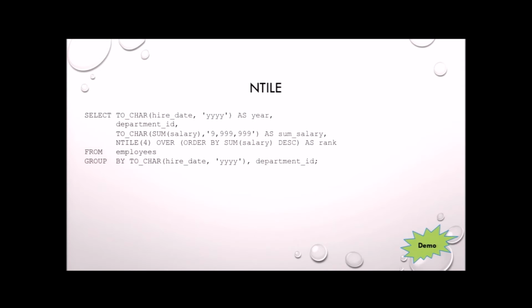Right? So it tries to split them as evenly as possible. Okay? Now, not everything is divisible by 4, so it will either be n or n plus 1 number of rows in each bucket when the buckets come back. All right?